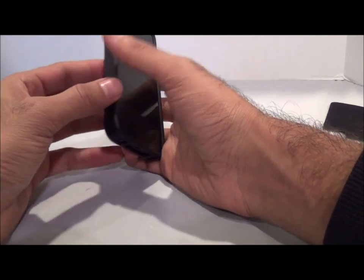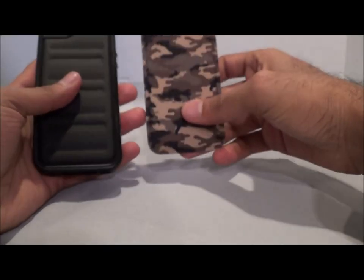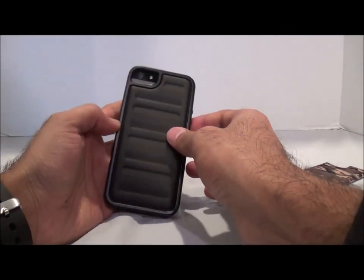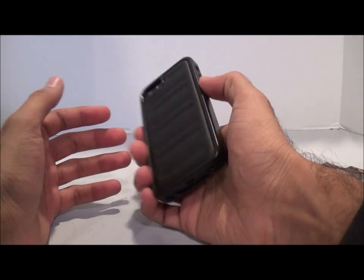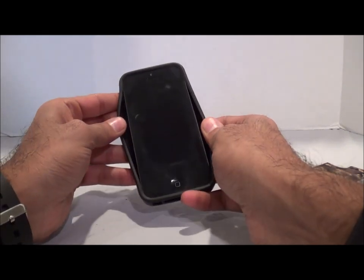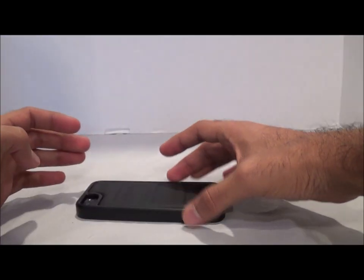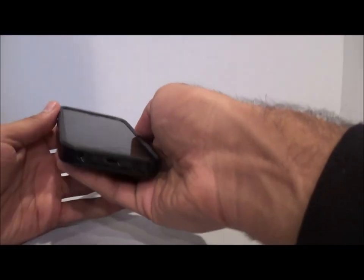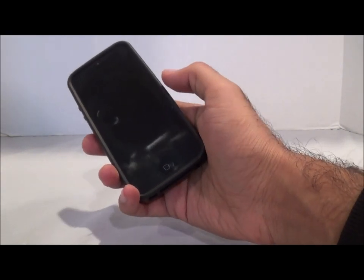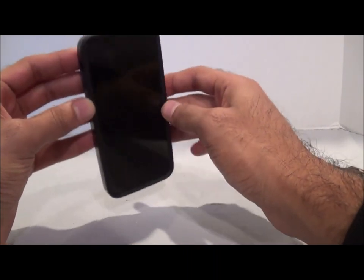I've been using it for the past few days and I actually really like it. I like having the option to switch between the two backs — personally I'd use the black one. The inside frame is made of shock absorbent TPU that cushions the phone, and the case has a raised outer rim to protect the screen, so if you set it down, the screen doesn't touch the table. The sides are made of a hard yet bendable polycarbonate for sturdy structure.